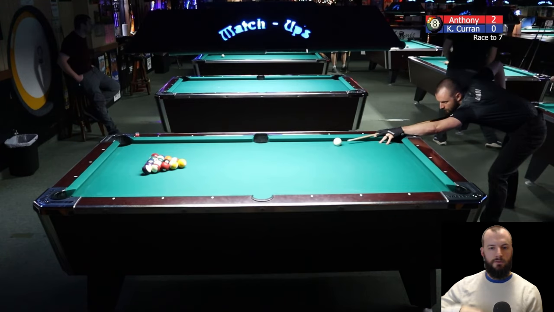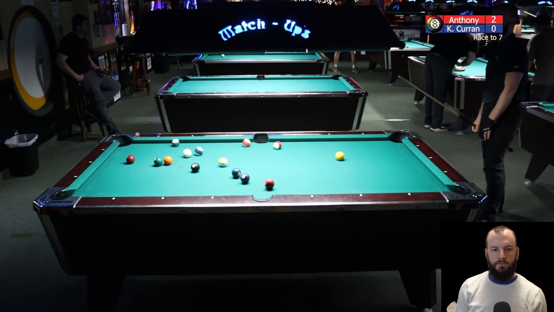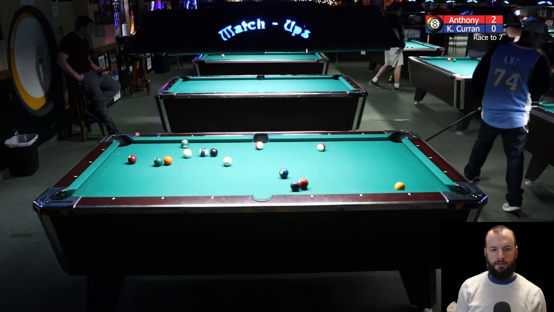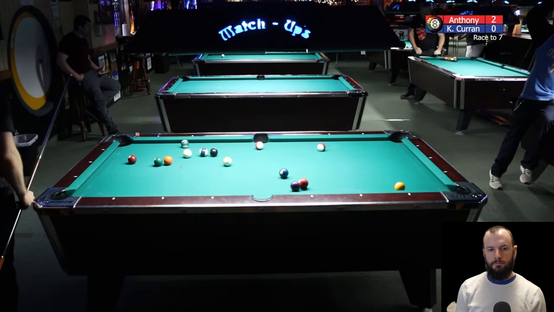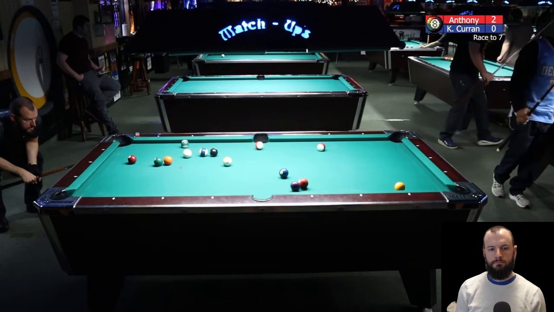That puts me up two. Good solid second ball break there off the long rail back into the stack. Decent spread. Cue ball didn't really escape too well. What do we make? Two stripes.